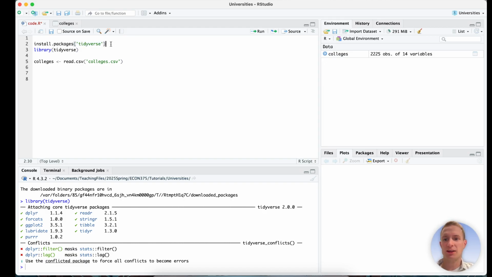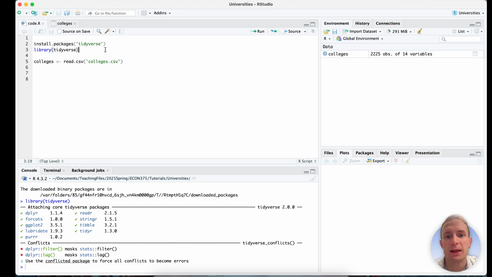It's an outside thing. After we've installed it, now all of the functions within Tidyverse are already in a place where R can access it, so we don't need to refer to it with quotes anymore. We're just telling R, look within your own files and load in all of the Tidyverse stuff.